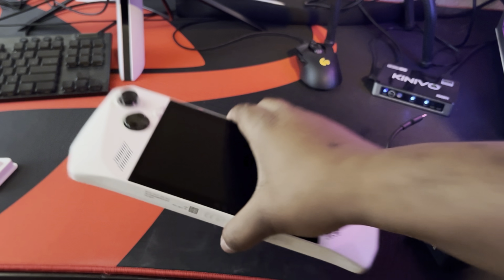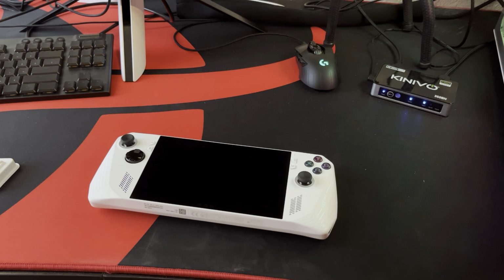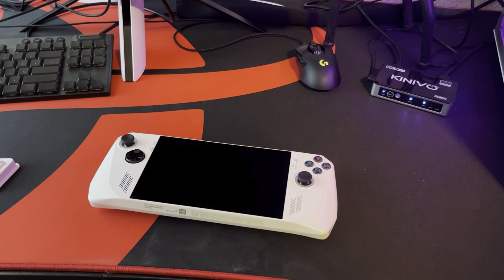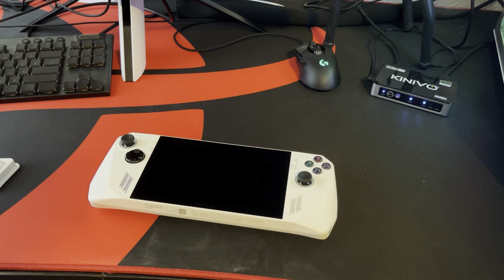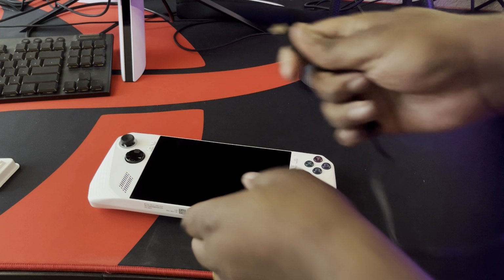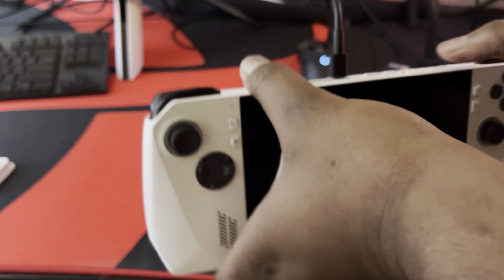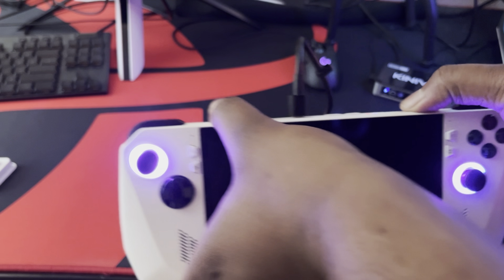Oh yeah, way better. All right, I was told that you gotta plug it up first for a bit so it can start charging. So that's what I'm about to do right now. Plug that into the charger bit. Then the back, plug this into, I'm guessing that's where it goes. And then hold the power.